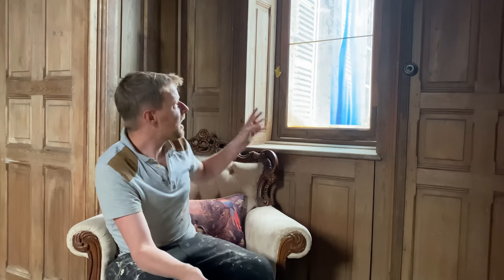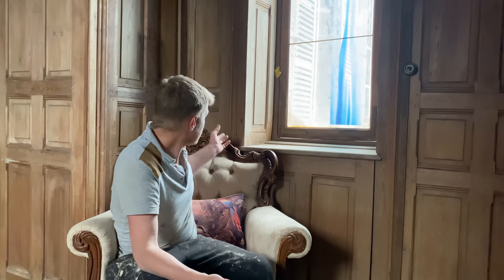So in the meantime, I've just put some perspex in for now, just so it's watertight and we can get a little bit more back in here. And all the panelling's back on, and it's all nice and sound and strong now, which is good, because this whole area was quite bad. It was dead flimsy, there were loads of pieces rotten on it, and now it's just looking fantastic. So yeah, I'm really pleased with it. It's turned out really well.